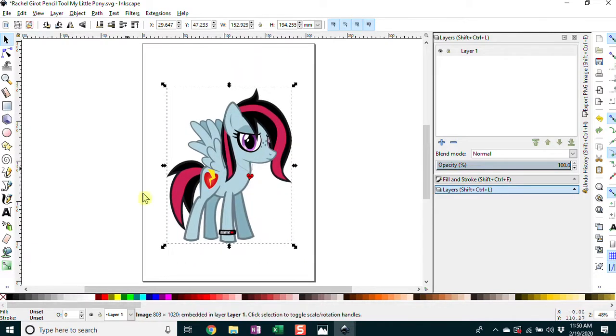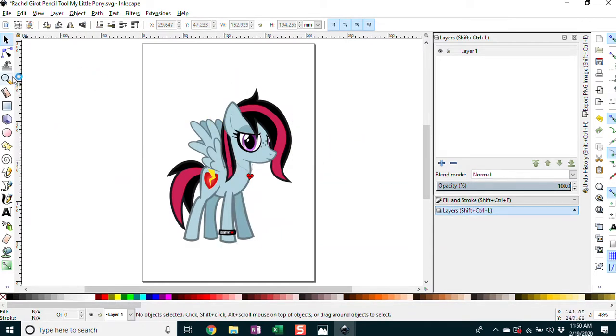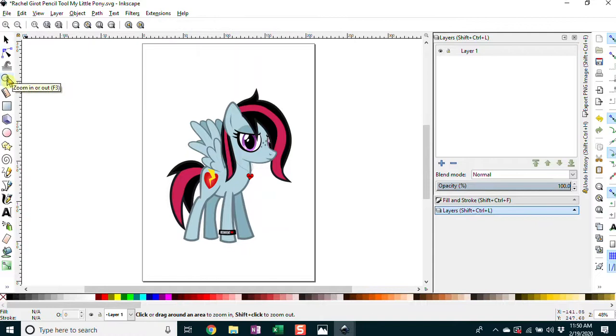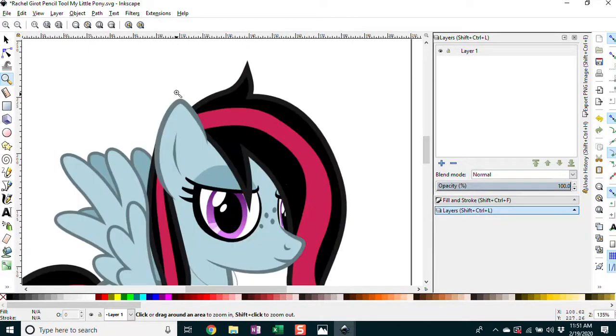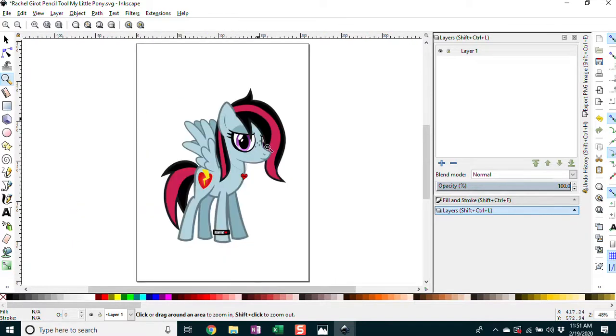And you can make sure that your character is on your canvas. Okay? Remember, you can grab this zoom tool over here anytime you want and zoom in by just clicking and dragging around the area that you want to zoom in on. And if you want to bring it back to full page again, just hit the number 5. Okay? All right, so I'm going to call this layer my original image. Okay? Hit enter. All right, and I'm going to lock it.